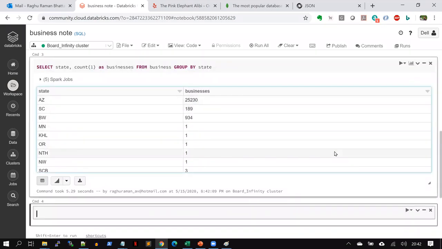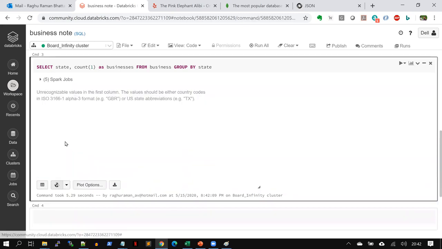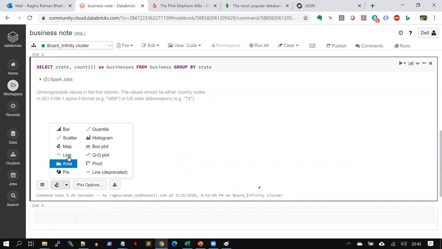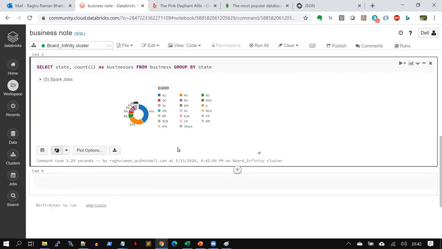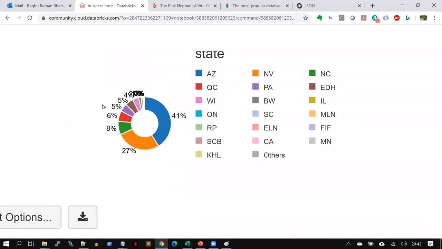The beauty of Spark SQL is not only this, you can even visualize the data. Let me check whether the map will work. The map is not going to work, but I can definitely go for something like a pie chart. See? You're able to create a pie chart very easily. I don't know whether I can zoom in. Yeah, you can see each state with a color.